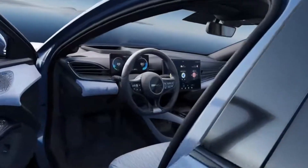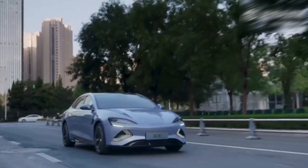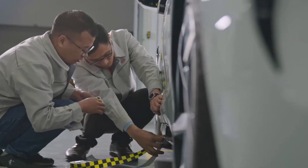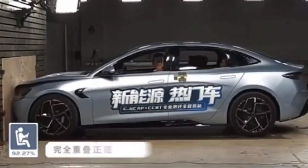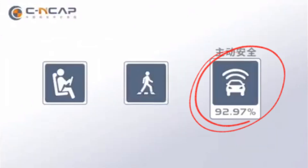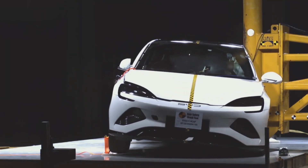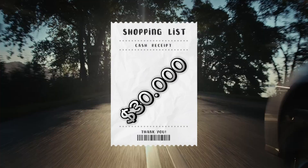Let's talk about modern electric cars, which are prophesied to have a great future. The four-door electric vehicle BYD SEAL debuted in China in March 2022, positioning itself as a competitor to Tesla Model 3, equipped with a 530-horsepower dual-motor electric powertrain. This car can be purchased almost worldwide. Experts rated driver and passenger protection at 92.27%, though pedestrian safety was only 66.75%, and motorist assistance systems received a high rating of 92.97%. The main danger for the driver is a side impact posing a serious risk of chest injury. Most importantly, BYD SEAL does not ignite in case of collision, and the car can be found starting at $30,000.